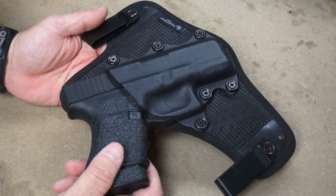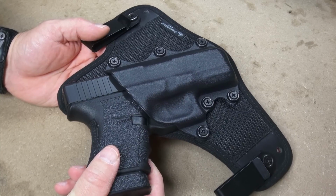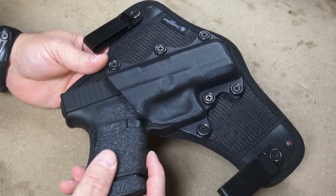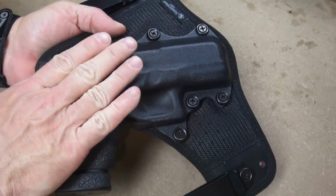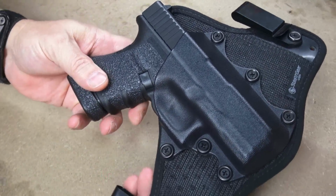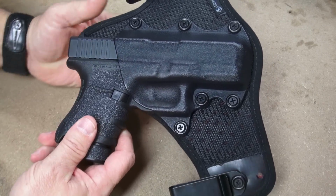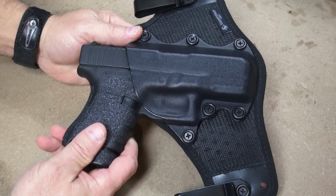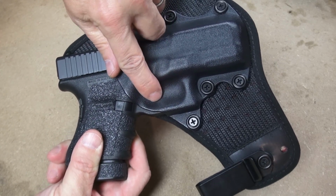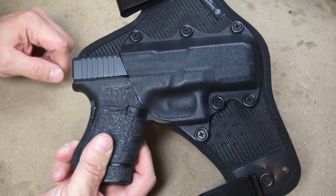The best holster in the world isn't going to be a whole lot of good to you if you can't draw from it when you need to draw from it, and if you can't do it quickly and cleanly. This holster does a really good job. There's no extra retention. Okay, so I want to make a point of that. There is no extra retention other than a good, snug friction fit. You can see the way it's molded down into the trigger guard. That provides you nice retention. That's, in my opinion, all you need for an inside the waistband holster.